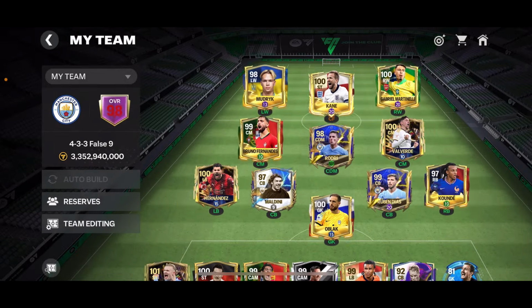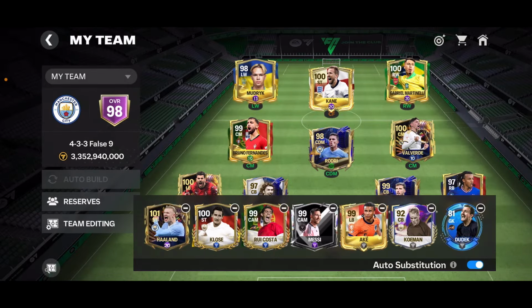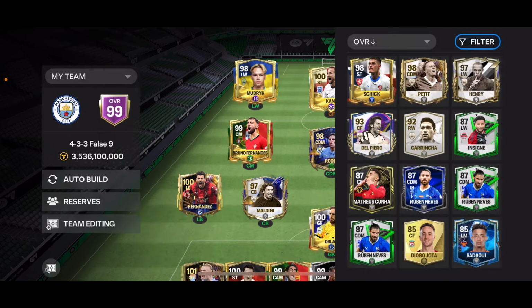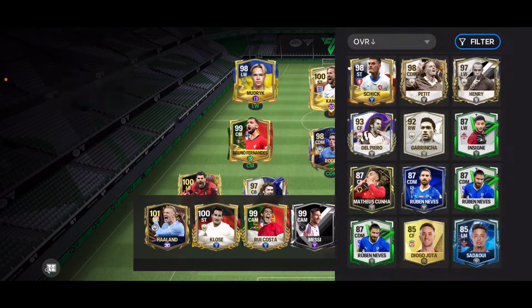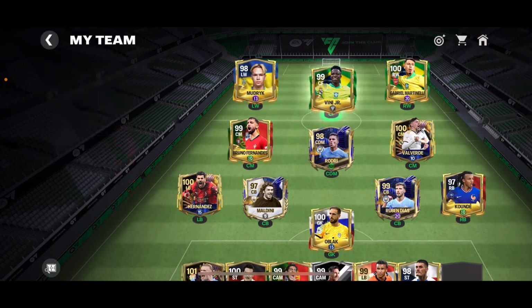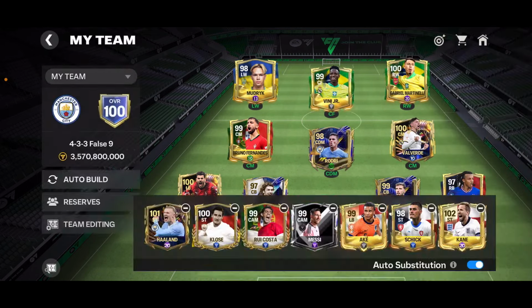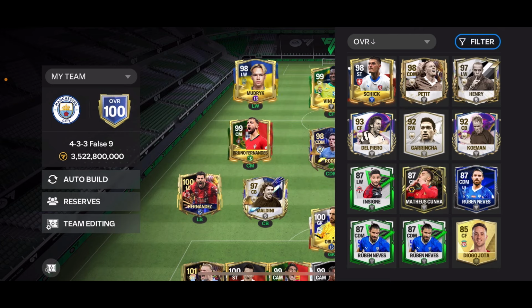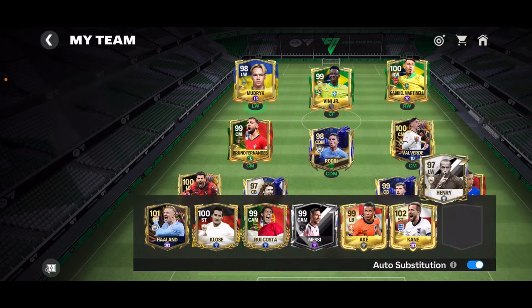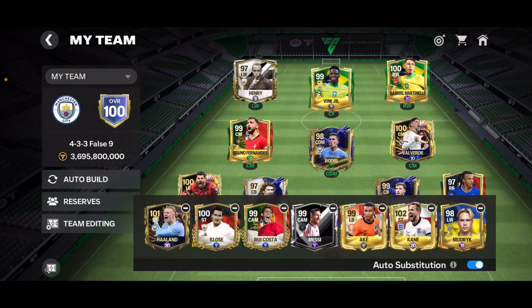189 million. I need to sort out my formation now. This is center forward. Yes, I can do this. I can put in my center forward. No, not you. Where is he? Vini Jr. There we go. And swap him for him. I don't want him there. And we are at 100.